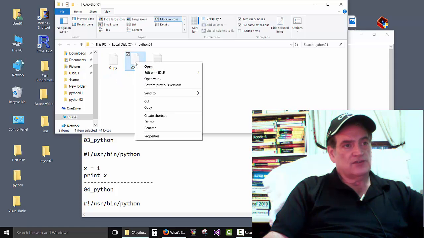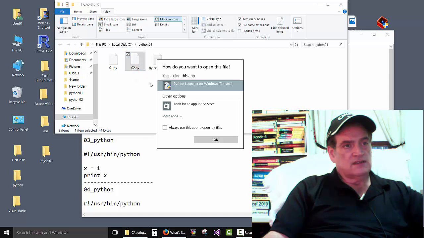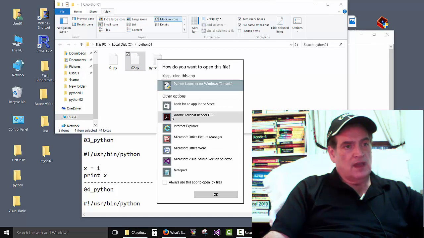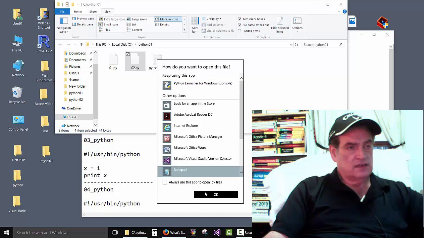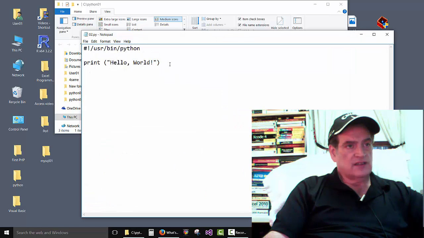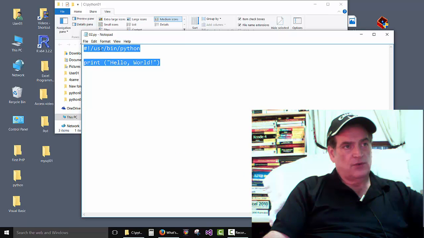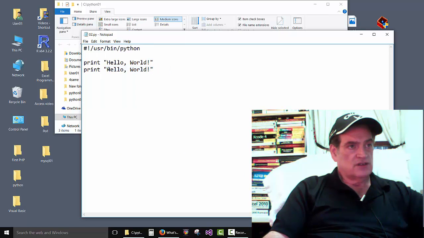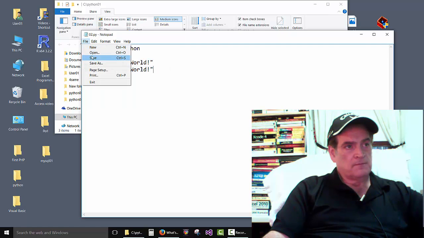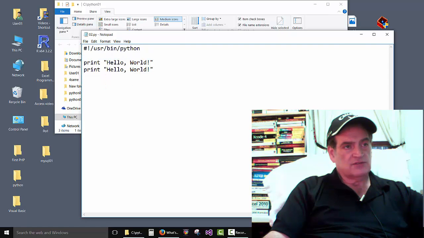Okay, so now when I try to open it, it's saying, what do you want to open it with? I'm going to say go ahead and use Notepad. There's other ways that you can open these things, but for now let's just use Notepad. We'll save that. So this is a real simple one. It's just going to print these out twice.